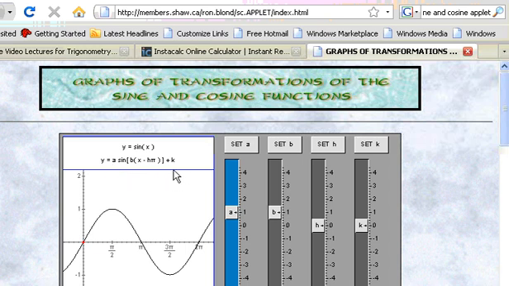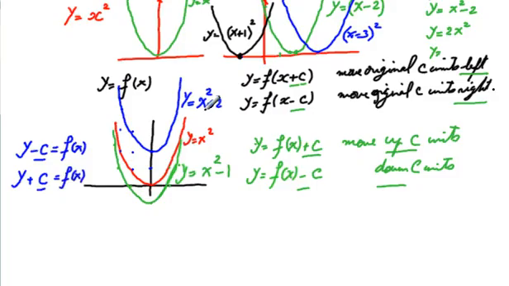The last one I explained was, what if I add a quantity to a function? Let me just remind you what we are talking about. If I had y equal to x squared, this is my original. What if after I'm done with the function, I'm adding something to it, or subtracting something from it? Adding a quantity after the function is all done. Okay, I've squared, I'm all done with that. I'm adding a quantity or I'm subtracting a quantity.